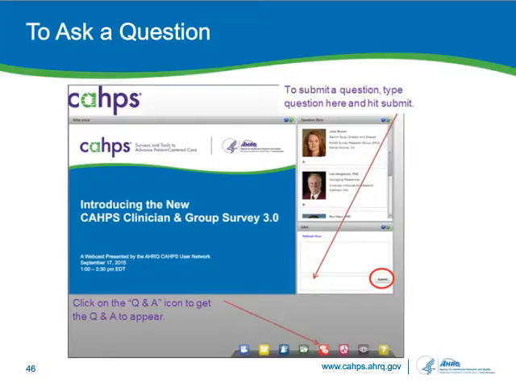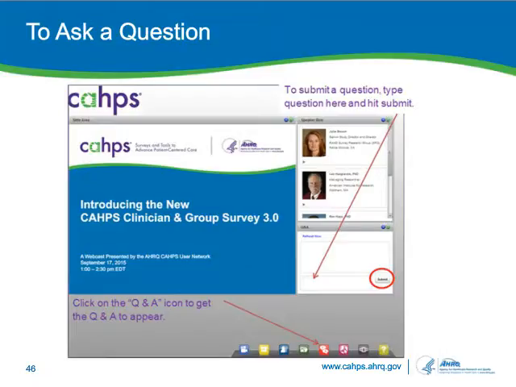Hey, Dale, this is Julie. I'll go first, and then Ron can correct me. Earlier, you heard Ron mention the target of 300 completes per site and 45 completes per provider. And those are kind of our standard or default sample guidance for CG-CAHPS. But if you're familiar with the AHRQ website, you know that we also provide more detailed guidance with regard to, say, if you're a smaller practice, that maybe you only have 2 or 3 docs, maybe 300 completes is not appropriate in that context. And so that guidance is not changing at this time.